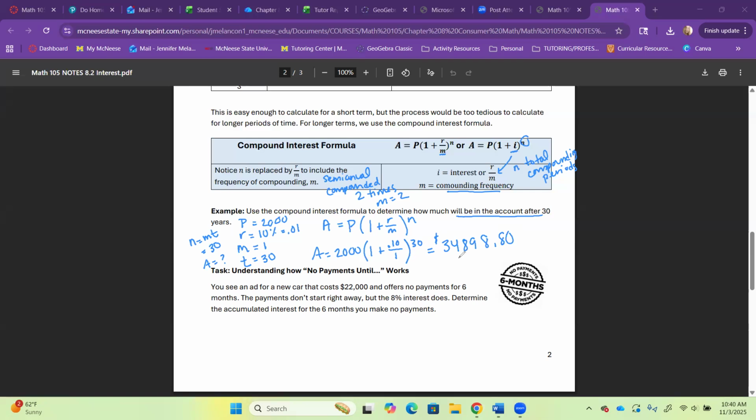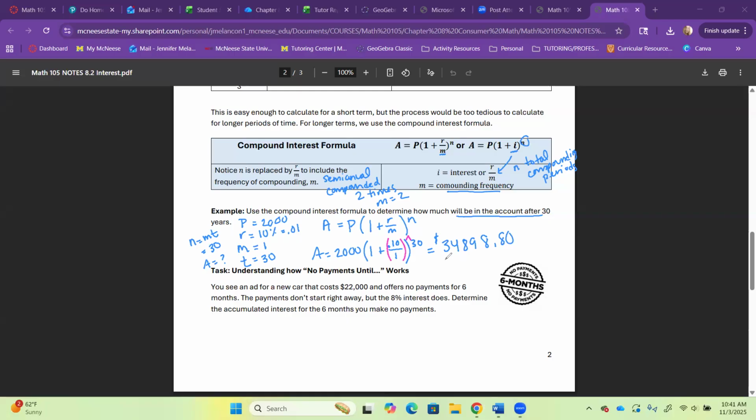And if you need help, there is also a little button if you didn't get that in your calculator. In this case, it's not going to make any difference because we just divided by 1, but sometimes we add in an extra set of parentheses in there. And also, if you have a place on your calculator to put an exponent, that's fine. If you don't, you use the little symbol that looks like an upside down V. That's called a caret, and it's usually on all the calculators. The caret is an exponent, so when you add that caret, it raises the entire thing to the 30th power.